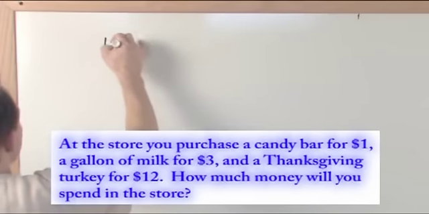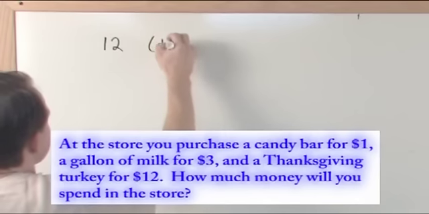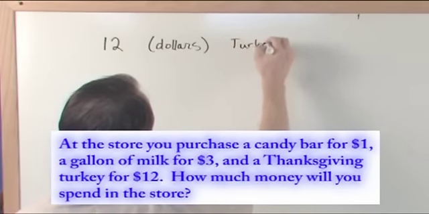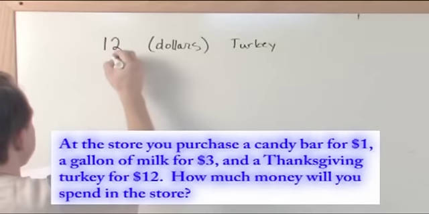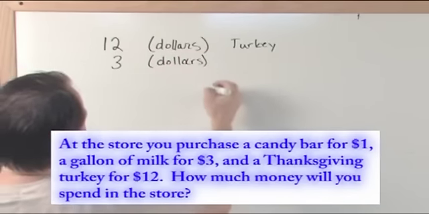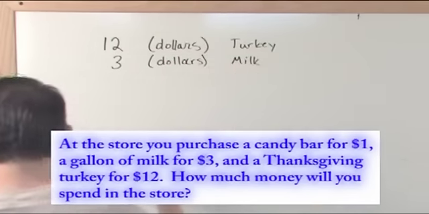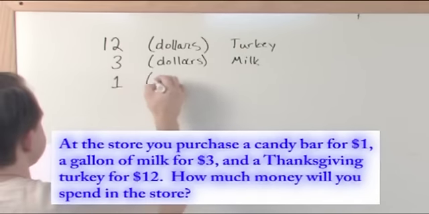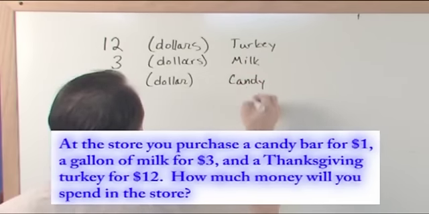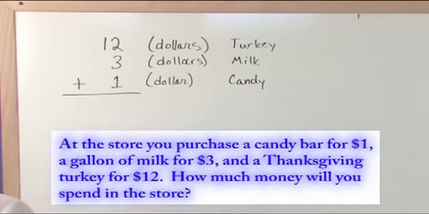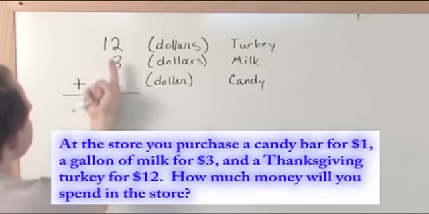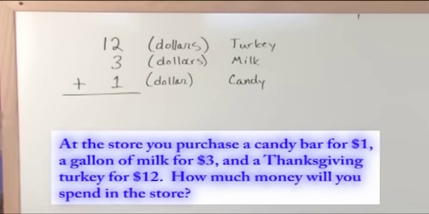Okay, so what I'm going to do is I'm going to add this stuff up. So I'm going to spend 12, and 12 what? It's $12. Okay, and that's going to be spent on the turkey. That's just a reminder to me what this is for. I'm also going to spend $3 more. So I'm just going to write a note to myself that this is $3 more, and that's for the milk. And I'm also going to spend $1 more, okay, and that's going to be for the candy bar. So I'm going to add all of these up together, and notice the way I wrote it down is I have the $12 and then the 3 and the 1 pushed over to the right and lined up underneath the right-hand column because that's how I'm going to add these together, okay?